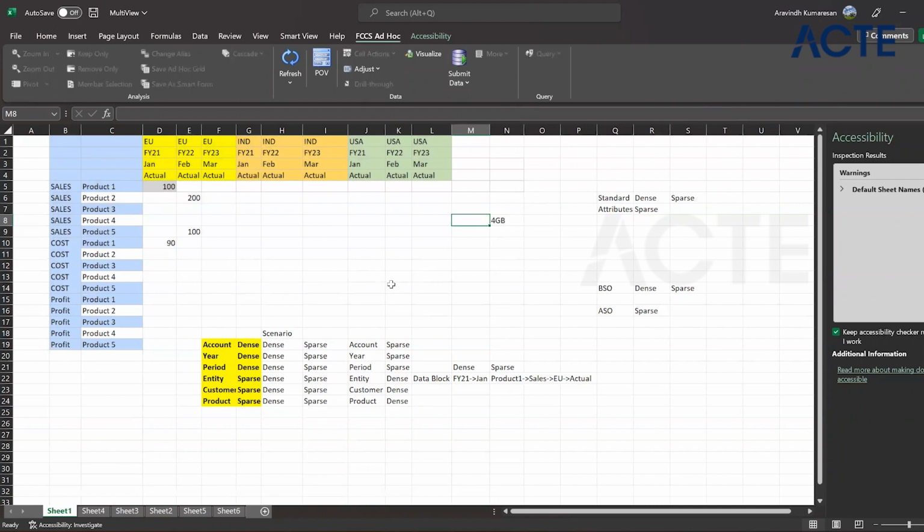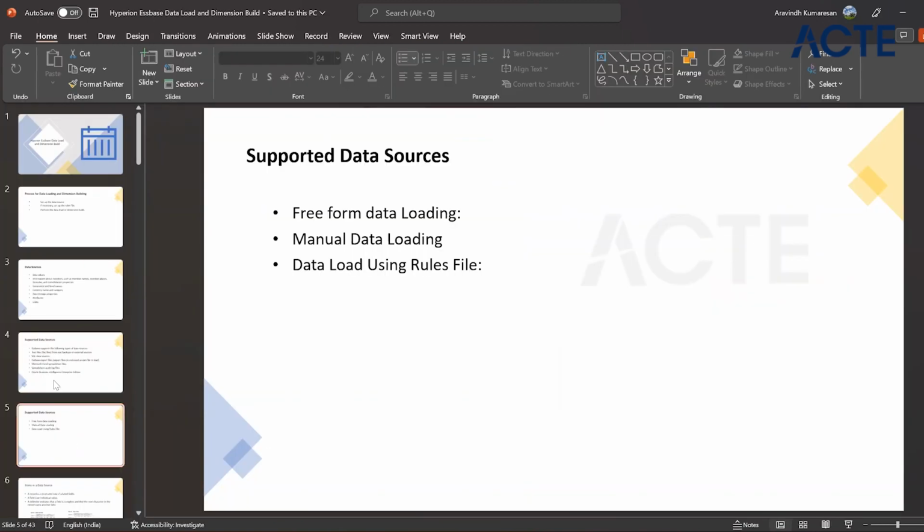Okay. If there is a business user who wants to submit the data for some specific transaction, maybe they want to upload some sales data, then they will be using Smart View. Mostly business users will be using Smart View. But if we are updating the content data, loading something on a regular or daily basis, then we'll be using the rule file. So that process will be automated using MaxL scripts.